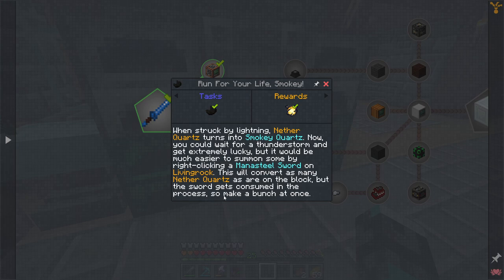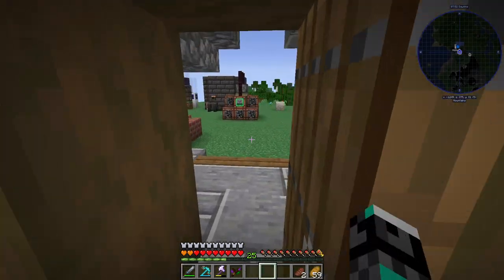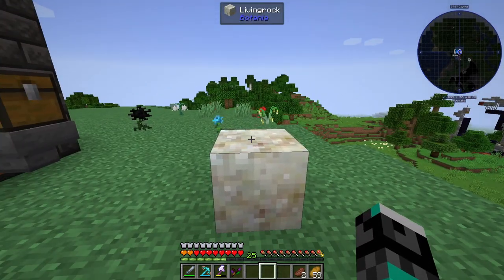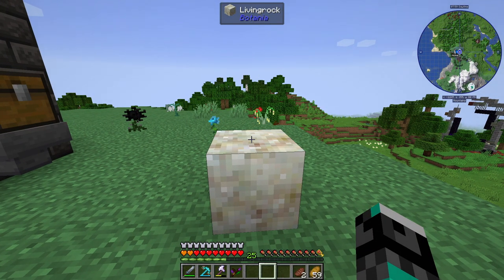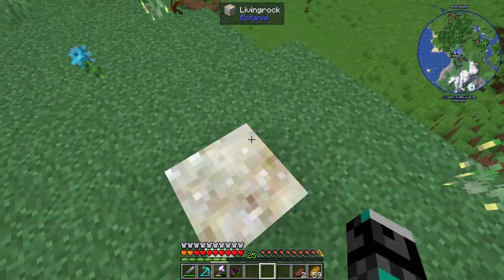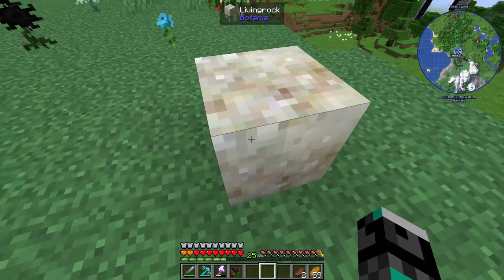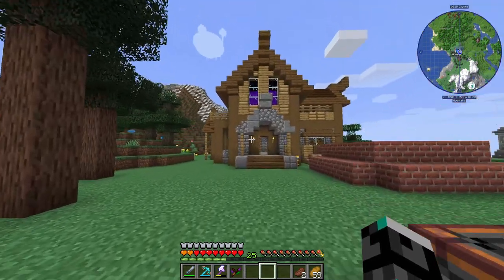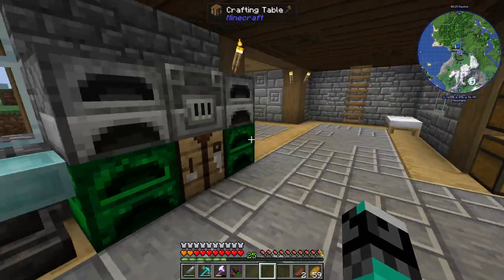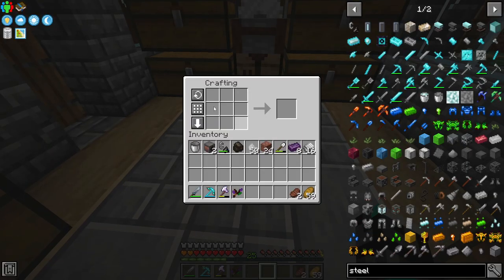The sword gets consumed. So if you make a mana steel sword, you just put some quartz on top of a living rock. You right click with the sword, but the sword is gone. So you need to be careful with that. Ideally you would put a bunch of nether quartz here, and then you use that, just right click, and make like 2, 3, 4 stacks, however many you need, and you just do it with one sword, not have to make multiple. I did like 2 on the live stream or something.